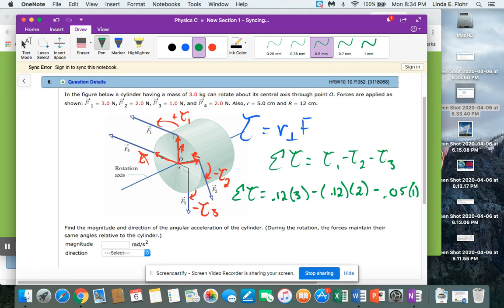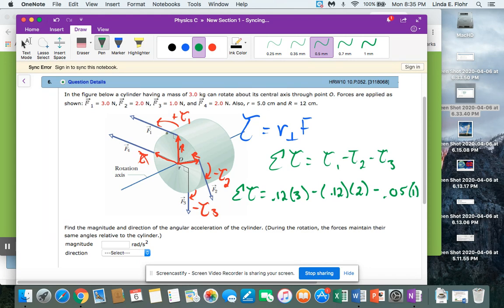So first of all, I'm going to look at this picture and realize that the first part is a torque problem. Remember, torque is defined as R perpendicular to F, and so what I'm going to do is look at each of these values of R, and I draw from the point of rotation out to where the force is applied. What's nice about this problem is 3 of the forces are perpendicular to R, and this one's parallel, so this one has no torque. So that turns out somewhat simple.